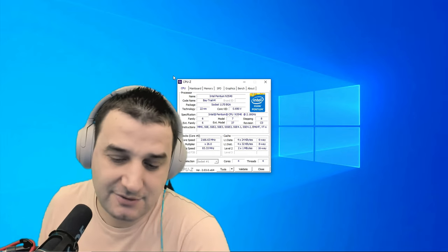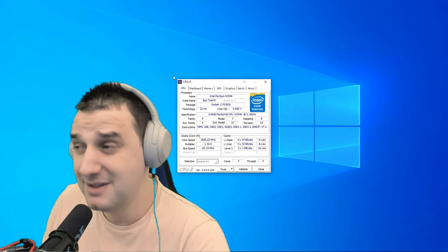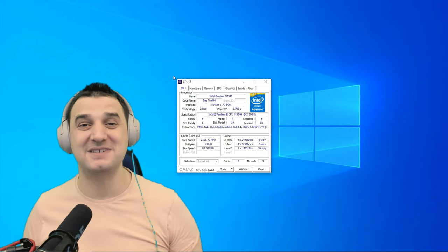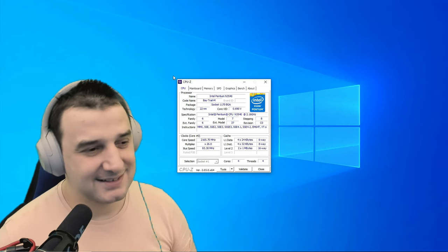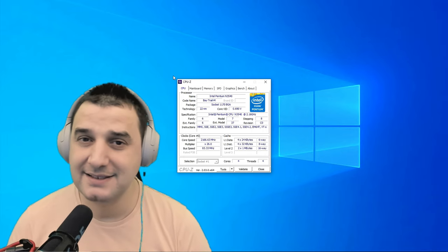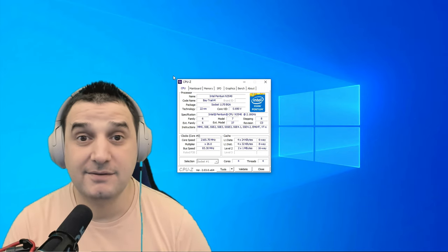I tried to play some new games, some online games, it barely runs the game, you know. But the moment I throw in something like Flat Out or Need for Speed Underground, older games from back in the days, this one actually does the job, you know. But that's it. Retro gaming is a very good idea if you want to use a laptop that is not designed for that, you know.